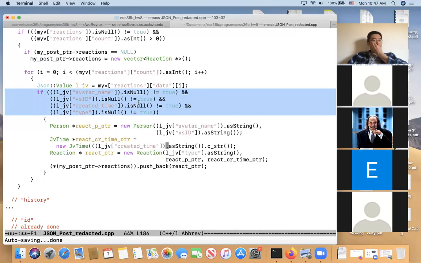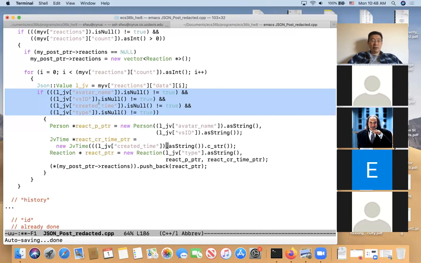So have you noticed what I did here is I actually check for every single JSON whether you have avatar name, whether you have a VSID, whether you have a created time, whether you have a type. The reason I need to check that is, assuming somebody gives you a bad JSON, which is a reaction but doesn't have an avatar name and VSID.